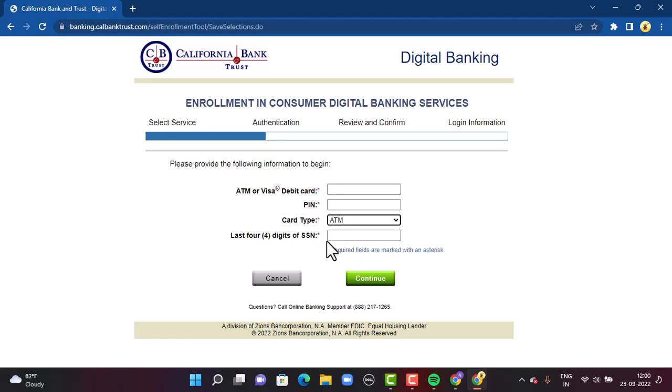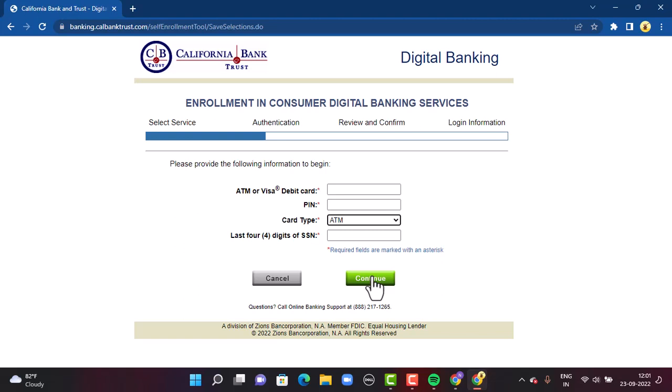So once you're done entering all your information, make sure to review it once again and then tap on continue in the bottom right corner. So once again, on the other page you'll have to provide more information and make sure to enter the correct information and then review it once again before you tap on continue. As you tap on continue, on the other page you have review and confirmation. So make sure to go through it carefully and then tap on continue once you're done.